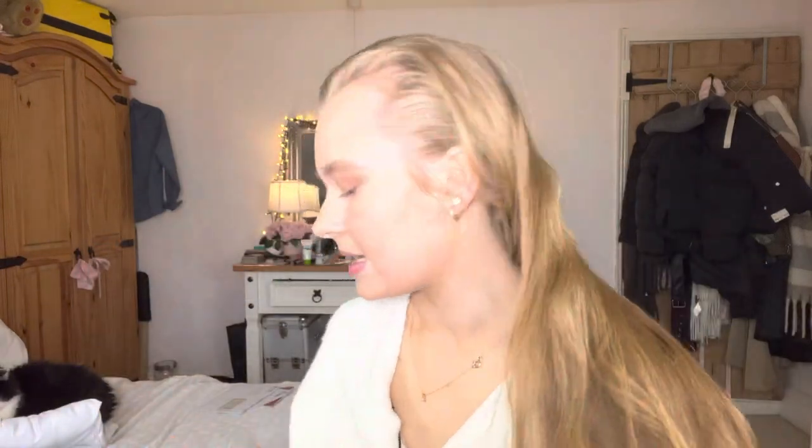My hair is actually a little bit wet. But anyway, this is what my hair looks like naturally. So I'm just going to brush through my hair. And something that I've really been enjoying recently — I saw this girl on TikTok who has really amazing hair and she used the Shea Moisture Cocoa Nut and Hibiscus Curling Enhancer Smoothie.